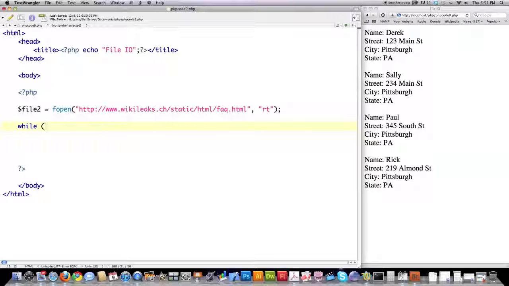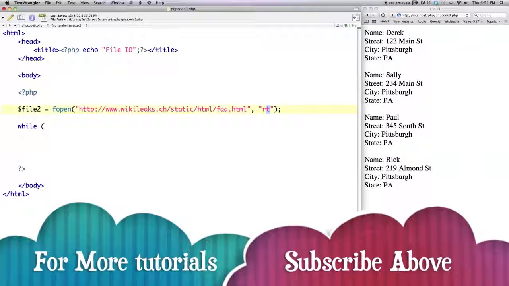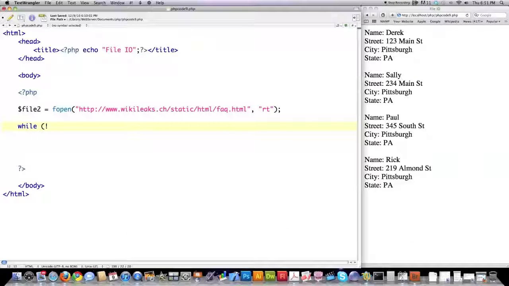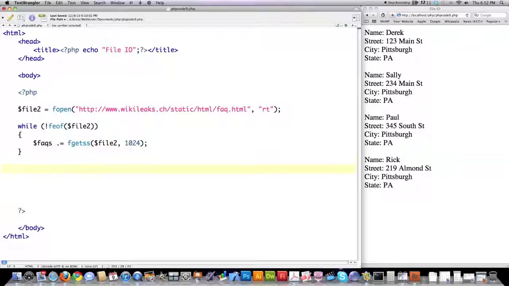Okay, so I'm going to grab this page off the web, and I want to read that information. Obviously, I'm not going to write to it. It's not my website. And I want to read it in text. You could also read it in binary, but not much point in that. And again, I'm going to look for the end of the file, and inside of curly brackets, I'm going to append what I got off of there using the fgets function. What this is going to do is strip out any tags in the HTML file that you pull over. And it's common to say that you want the first 124 characters, so that's what that stands for. Just always type 124. It should always do what you want it to do.